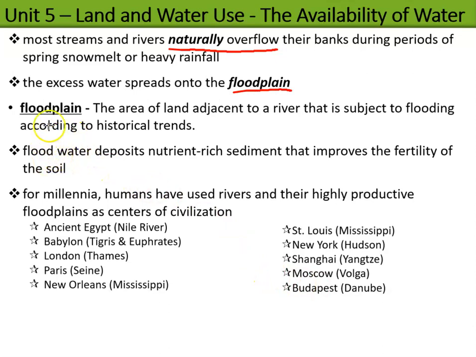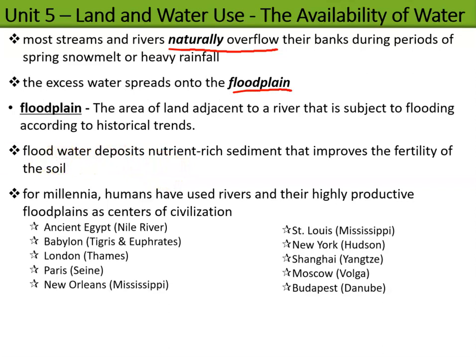So what happens when a river overflows its banks, this happens periodically with all rivers, and it could happen seasonally because of snowmelt, or again, like I said, when you have heavy rainfall. This is something that people can depend on, and people have modified their lives around. Floods can be very damaging, but also if the floods are predictable in nature, people have mitigated this with their settlements to deal with it, because the natural flooding that occurs is an extremely effective fertilizer for the surrounding soil in the floodplain.